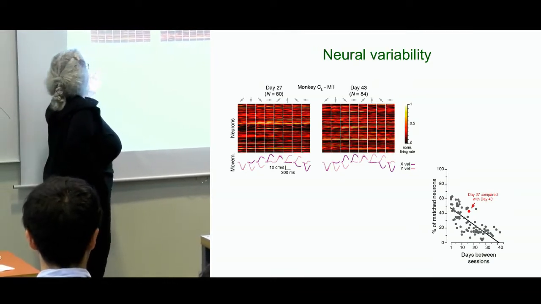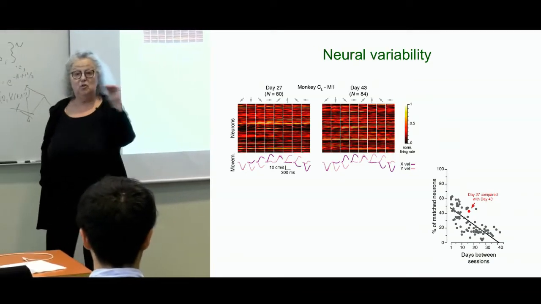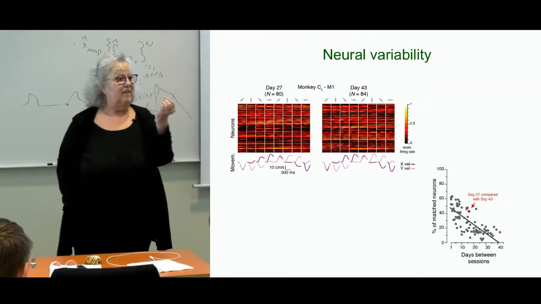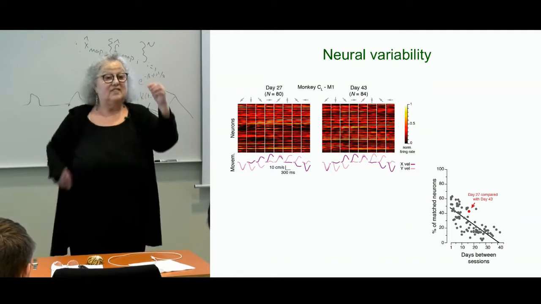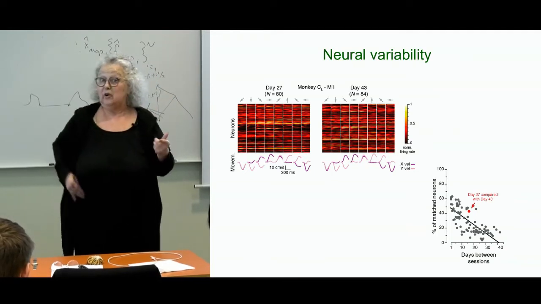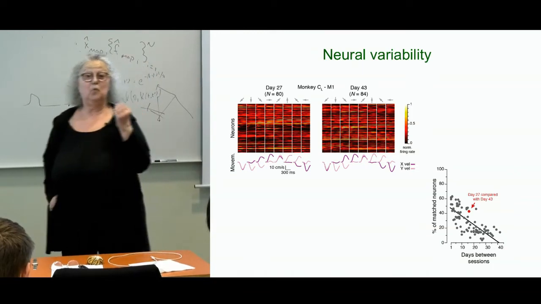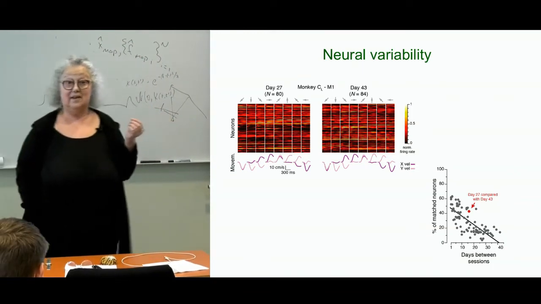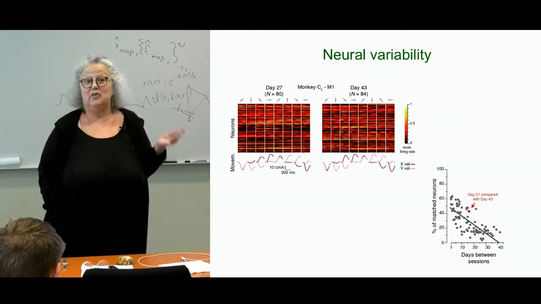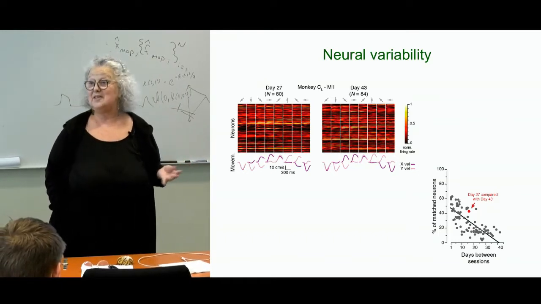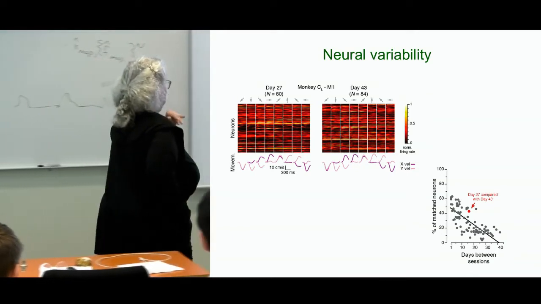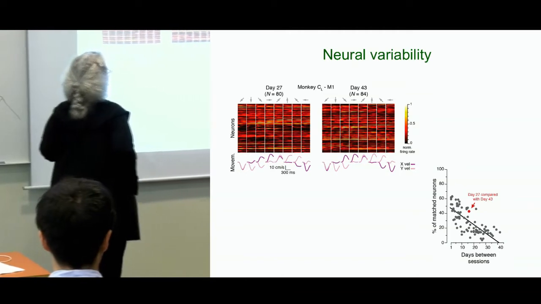So one of the problems is that these electrode arrays move a little bit over time. Some of them acquire scar tissue around them, so there are some electrodes that you lose. Some of them move closer to a neuron, and suddenly there's a neuron that pops up that you were not recording from before. So you're not always recording from exactly the same neurons. And that's a problem of the technique that needs to be overcome, because if I'm not always recording from the same neurons, it's very hard to ask whether the neural representation is stable or not. And I'll show you how exactly we were able to overcome that.